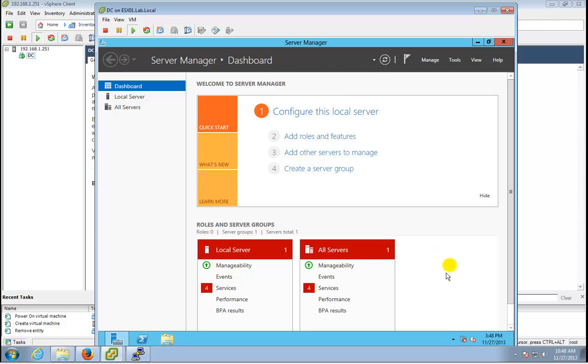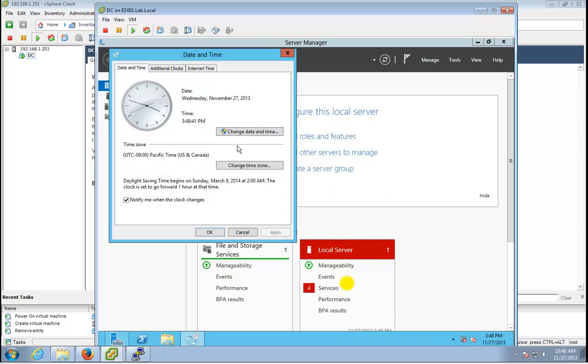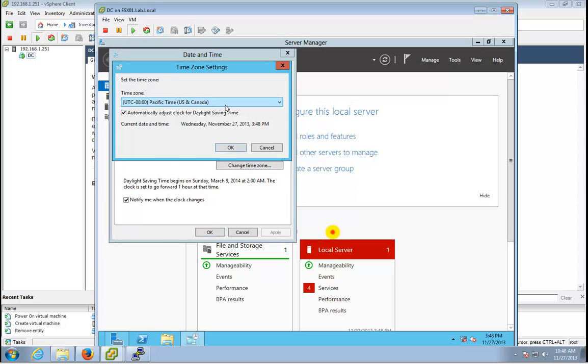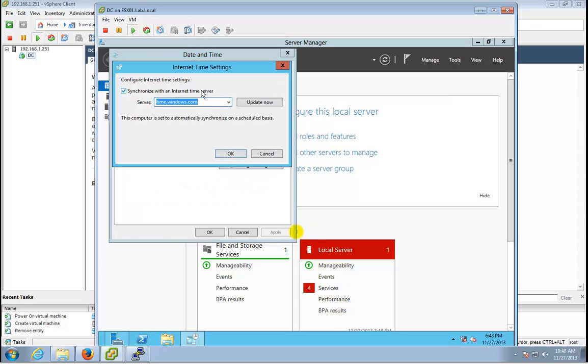So first thing I like to do is change my time. I'm just going to change this to Eastern Time. And I personally like to use the same NTP server. I've been accustomed to using pool.ntp.org.